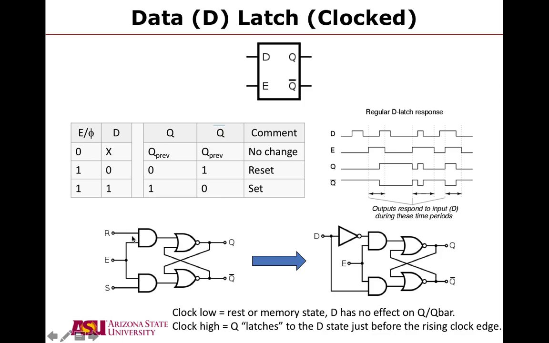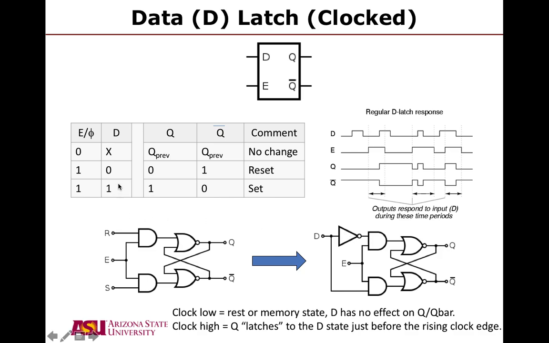So the D latch is actually taking the S and the R inputs, creating them with an inverter in between the two. So if you looked at the system, you could say that if this was R, one side would get S and R and S, basically always opposite each other from the truth table, but we only need one input, which is data. So data comes in, it goes through an inverter to create two inputs to the different AND gates. It's still clocked, it still gets a clock E or phase, whatever you want to call it. And then looking at the 2 ANDs and the cross-coupled NORs, this just looks like an SR latch on the right-hand side. So a data latch is a derivation of an SR latch with an inverter that creates the S and the R inputs.